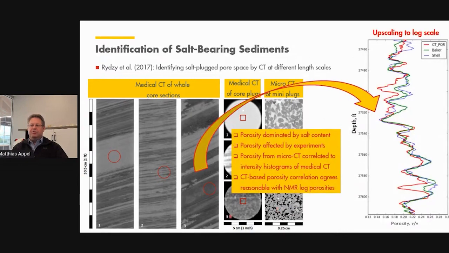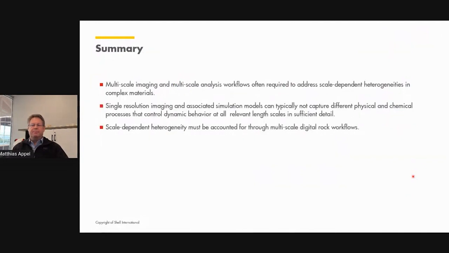And that helps then to create a correlation between the attenuation coefficients from the medical CT imaging and the porosity information that is derived from the high-resolution mini plugs that have been scanned on the micro CT scanner. And with that correlation in mind, one can get information of porosity directly from the medical CT scan, and then upscale that to the log and compare to a variety of other logs, like 2 different NMR acquisitions here. And the correlation is not bad. It's not perfect. It's a correlation. It's not a direct causation, right? But you see that most of the trends of that reservoir's properties have been properly summarized.